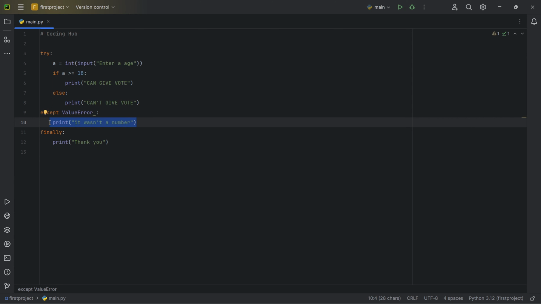You also have to keep in mind that by default input returns a string. So if we want to convert it into any other data type, we have to use typecasting. But for a string, because it is a string by default, we don't have to do any typecasting.